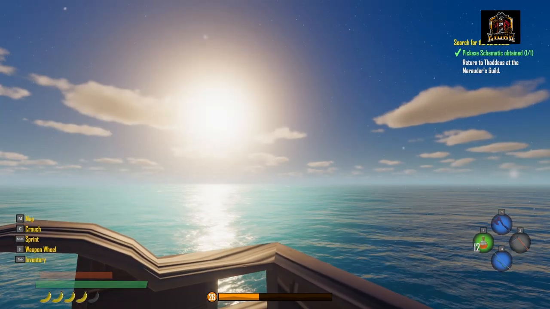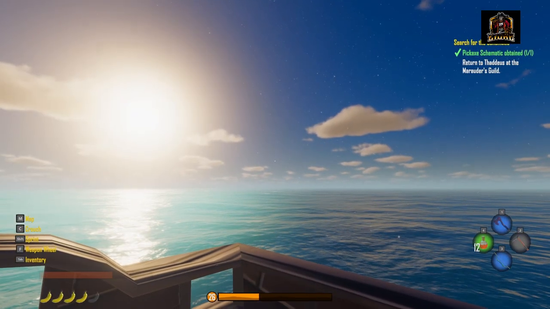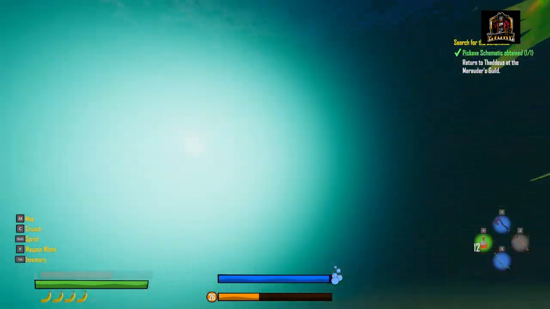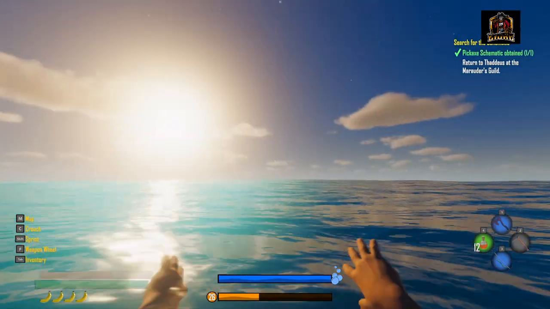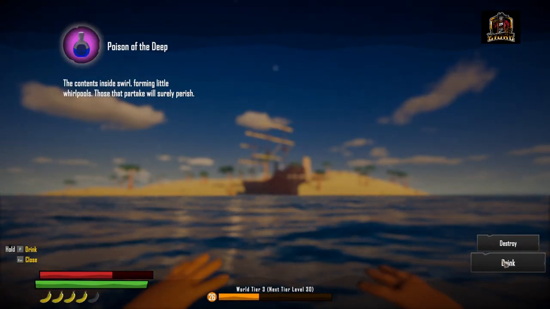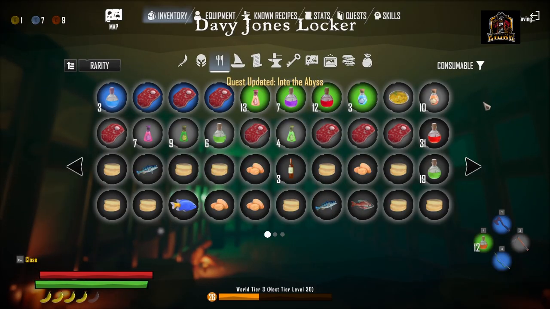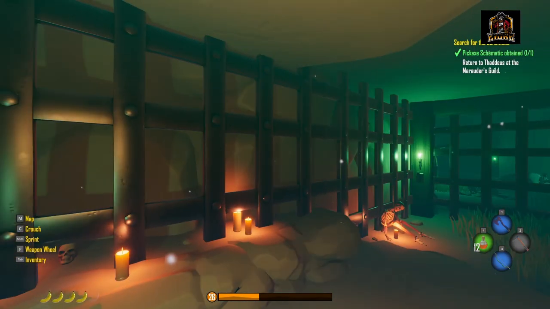All right, you guys, so we've got ourselves the Potion of the Deep for Mr. Klaus, and it requires us to head out into the ocean and take a drink, which in turn should kill us and bring us to Davy Jones' locker. I have no idea exactly how this is going to work, but I'm going to swim out towards the ocean a little ways away from the shore and see how this goes. Let's try it here. Drink. You have died. Okay, quest updated. Davy Jones's locker. Cool, we made it, you guys.